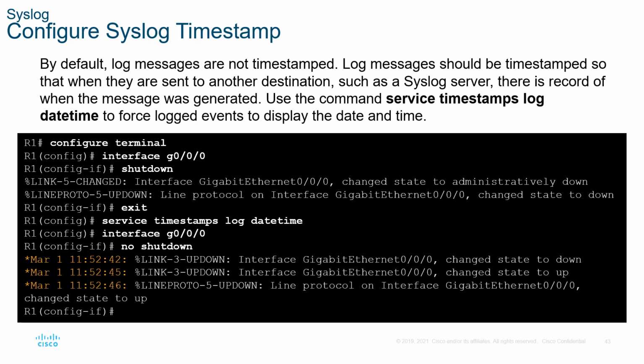How do we go ahead and configure things? Well, we've already looked at how to set up NTP. We've already looked at essentially how to do our syslogs. The problem is our syslogs by default don't have timestamps, so we need to actually be able to set up our timestamps. We do that by issuing service timestamps log datetime from the global configuration. That dictates that we are going to have timestamps on our logs.